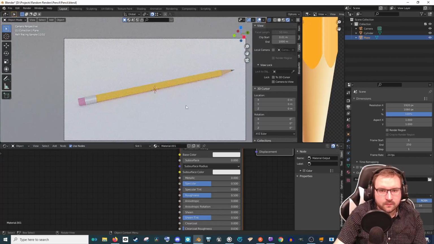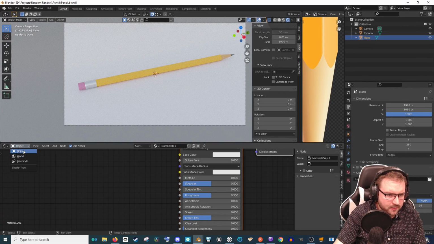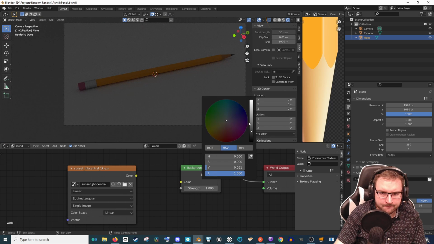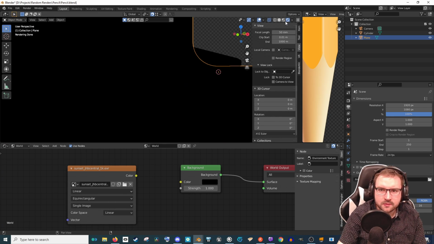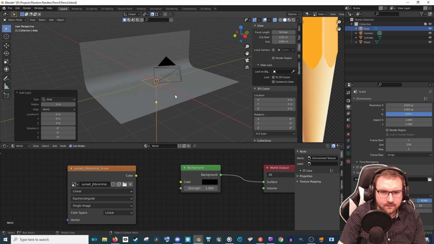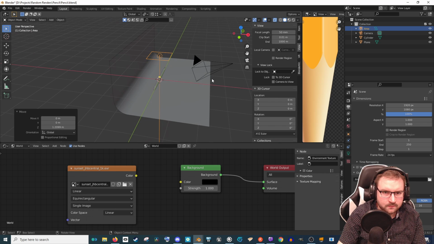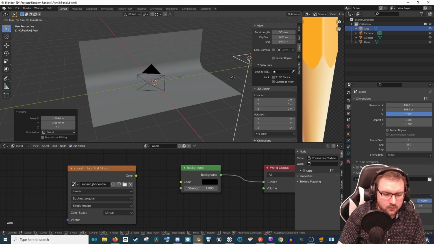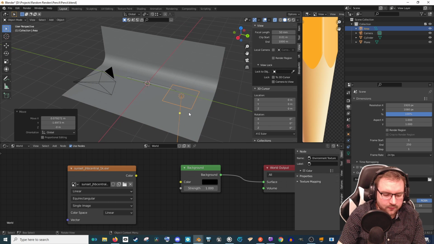Okay. This looks pretty good. Let's get rid of the HDRI. I'm just going to make it a completely black world. We're going to do our own lighting here. So let's get out of this view so we can see what's going on. We're going to add a light. We'll do an area light. GZ. Turn off snapping, please. We'll move it over here. I'm going to have it coming at an angle. I think if you double tap R, you can rotate it how you want. Point it right at the pencil.